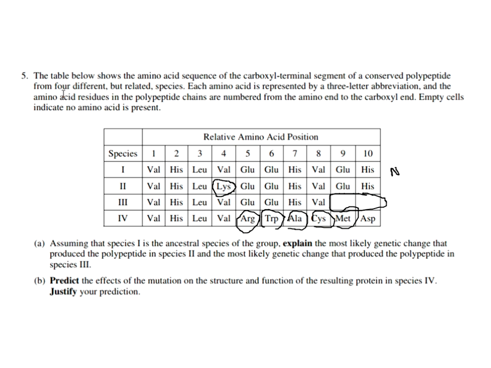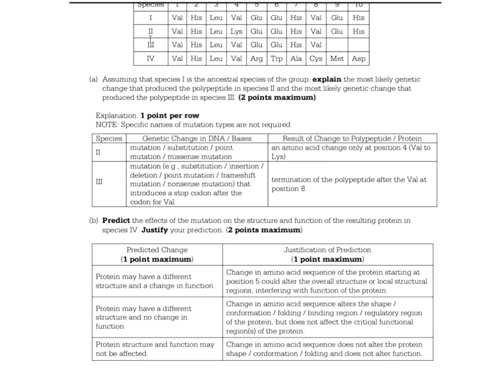So because all of these from one point on is a different amino acid than the original species 1, I would probably be inclined to say that this was from a frame shift mutation. So what's going to happen is it's going to obviously change the structure of the resulting protein, which will then cause it to not function correctly or as the original protein is supposed to. So let's just see what they want you to have here.